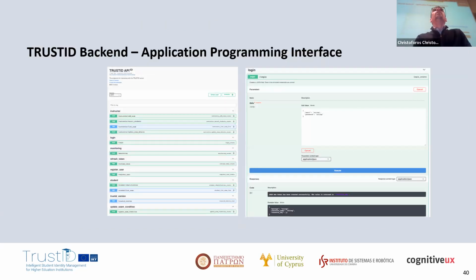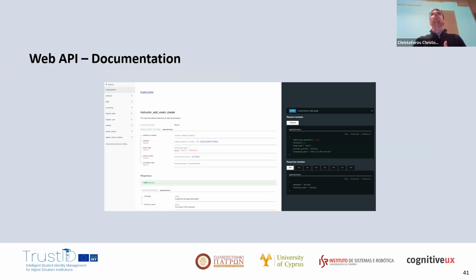So a few more screenshots. That's the application programming interface. This is what is exposed by the server to allow the client applications to communicate with it. It provides the URL with which we can communicate, what kind of input data we can send, and what kind of response we will get back in case things went well or in case an error happened. There is also documentation. You can see, for example, that when you try to log into the system, you need to send your username and your password, then there is a list of possible response codes that you will get back, let's say 200 if everything went well, or 401 if you provided wrong details, and so on.